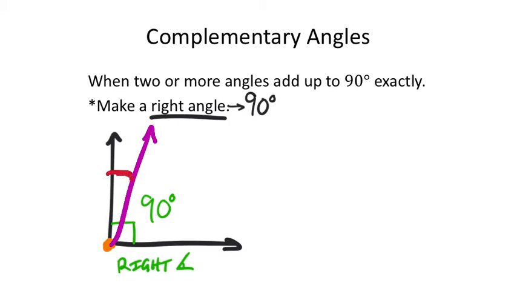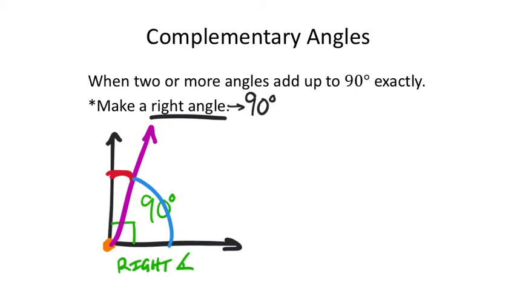This one right here in red. And I'll make this one blue. This one right here in blue. Okay, this red angle and this blue angle combined would be this 90 degree angle. So that would make these two angles, red and blue, complementary angles, okay? And again, you could split this up into 5 or 6 or more angles, however many you want, but we should only be looking at two together.